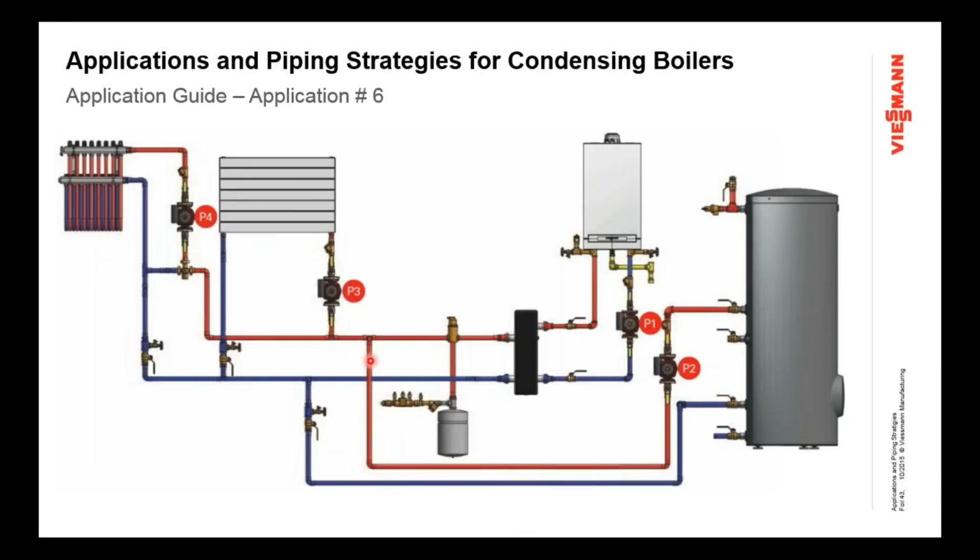You also now have the ability to have the boiler providing heat to both the space heating circuits and the domestic water circuit simultaneously. So this is the opposite of domestic water priority. Now we try to satisfy all loads at the same time. And that can avoid situations where you have long periods of domestic water production and the space heating system actually starts to cool down. But the disadvantage of that is that you may not be able to heat the domestic water up as fast. So you really have to look at the dynamics of your system.